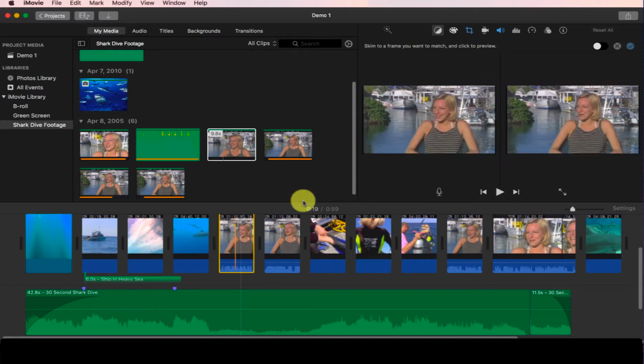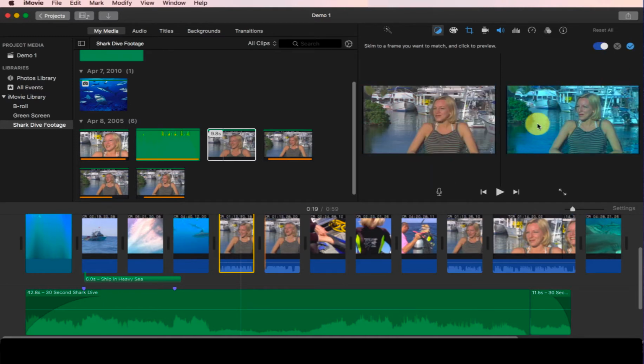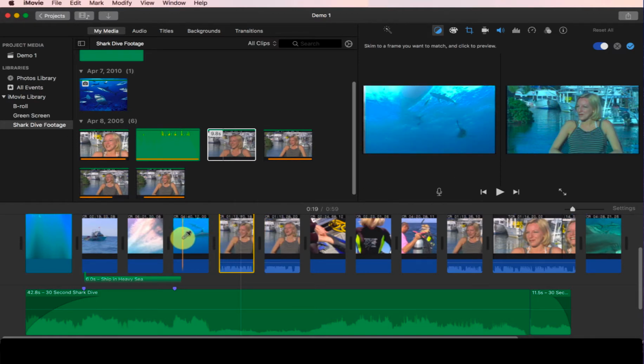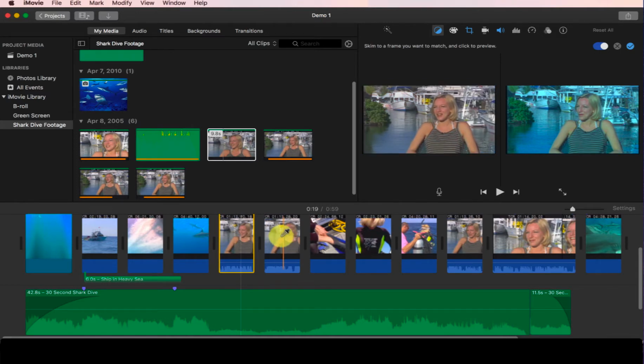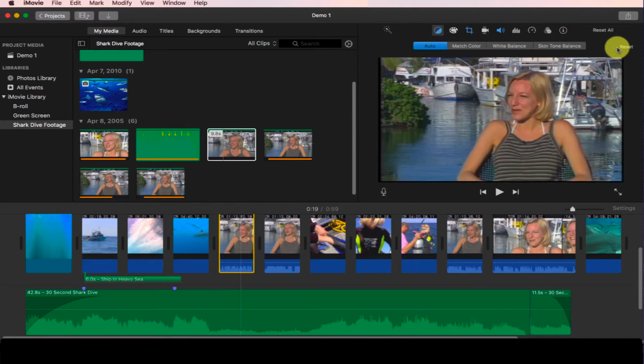For example, here I have one clip already, and if I want to match this one with the blue ocean in another clip, I can select this and you see that now my color has gone to the blue side because it tries to match the color of here. That can be helpful when you maybe shot your interviews on different days, but you don't want the viewer to notice the difference, so you might want to match the two clips. If you don't want it, you can just click cancel. You can always use the reset to reset to the original setting.